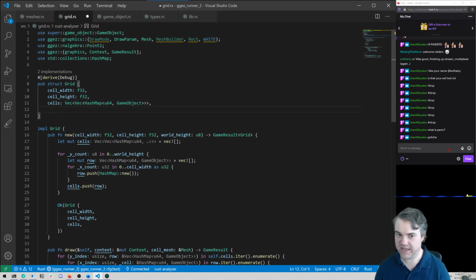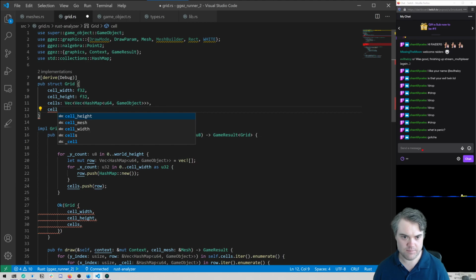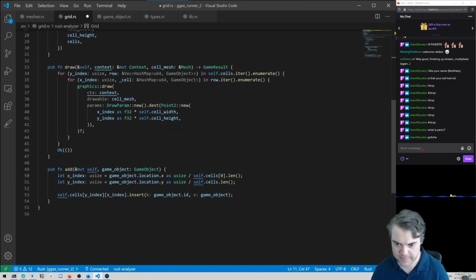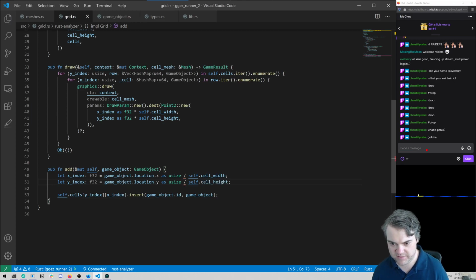So let's do that. We have this, cell width and height. Let's just use that. So for the x and y, this is going to be self.cell width and self.cell height. There you go, that should be a little bit happier.